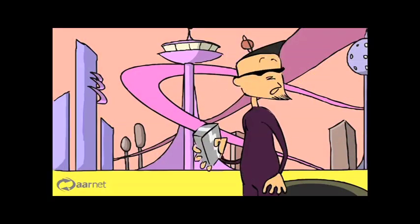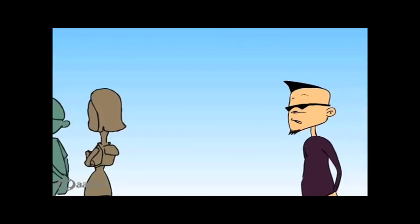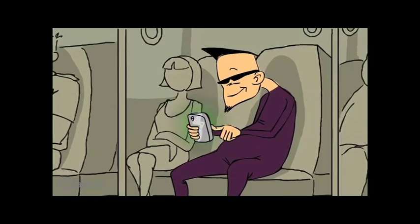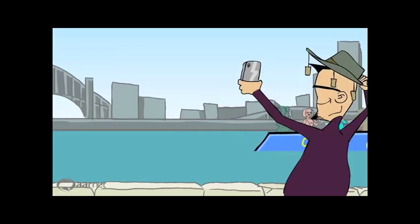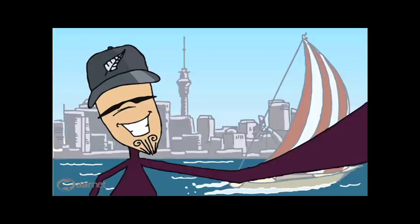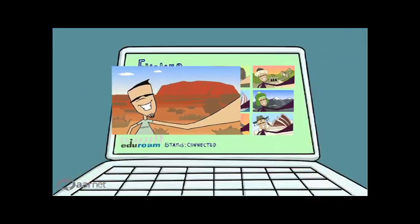Eduroam just keeps getting better, and its future is all about mobility. Integrated with the latest in mobile technology, Eduroam is set to bring on a whole bunch of super new stuff, accessible from a variety of pretty cool places. You'll be able to read emails, watch videos, catch up on study, on the move and across many locations. And you'll only need one sign-on for seamless wireless access available from a number of participating education and research networks, such as R-Net in Australia, as well as access to hundreds and growing wireless hotspot sites globally.